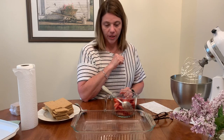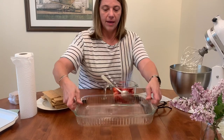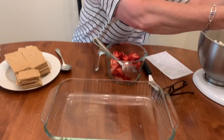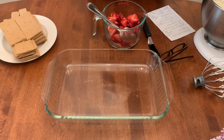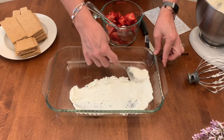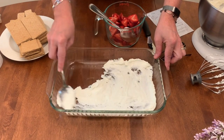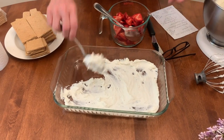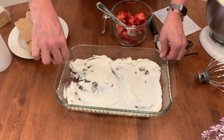So what we're going to do is put it together. You need a 9 by 13 glass pan. I'm going to show you how you layer it and how you put it together. So the first thing you do is take some of your whipped cream — I made my own, or you can use store-bought, that's fine. The first layer is a very thin layer at the bottom of your dish. Go ahead and spread this in the bottom of your pan.